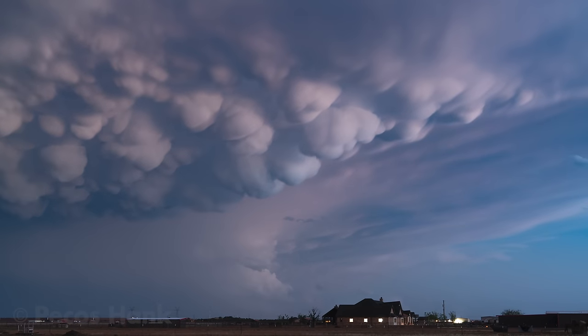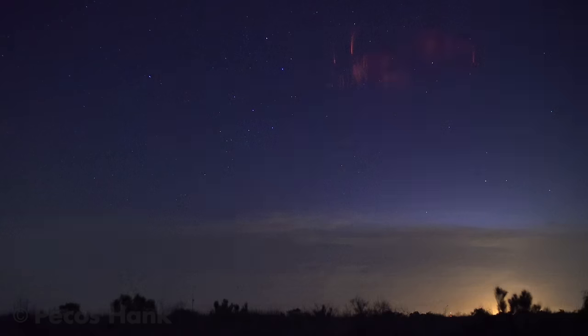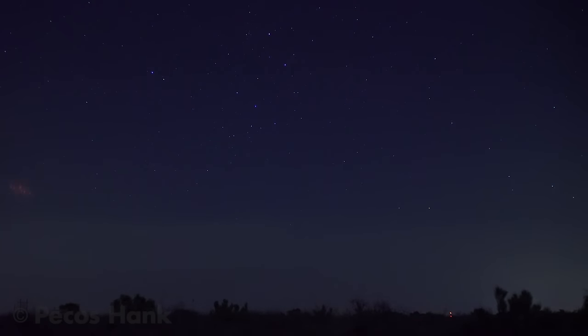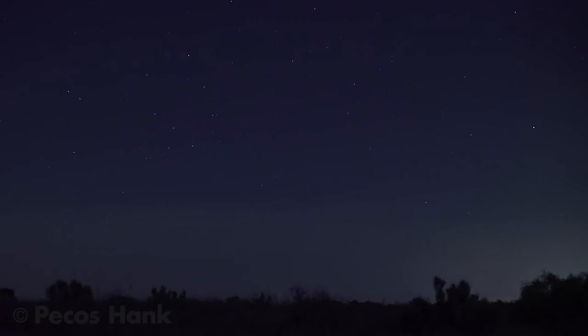Dazzled onlookers through the sunset, and far into the AM hours, red sprites and green ghosts blossomed into the stars. They just keep coming. Oh my goodness. Big ghost! Holy moly! This is the craziest sprites I've ever gotten. And there's a falling star just to add some awesomeness to it.